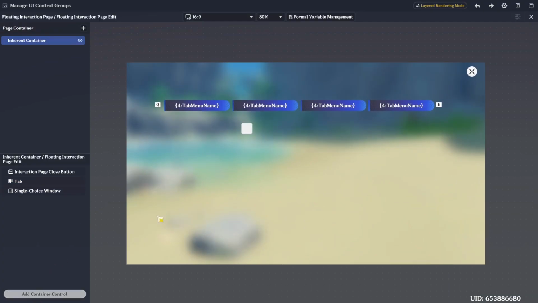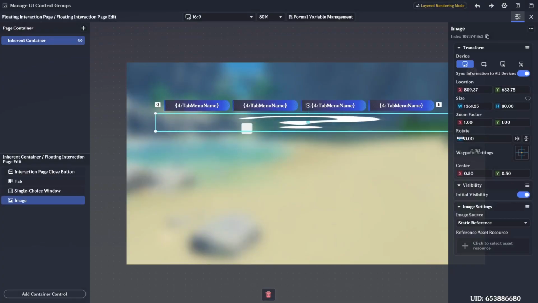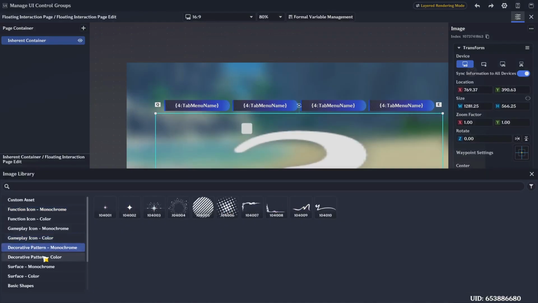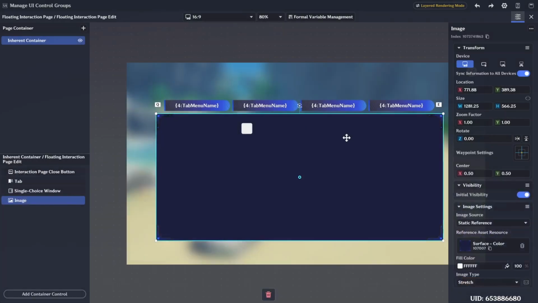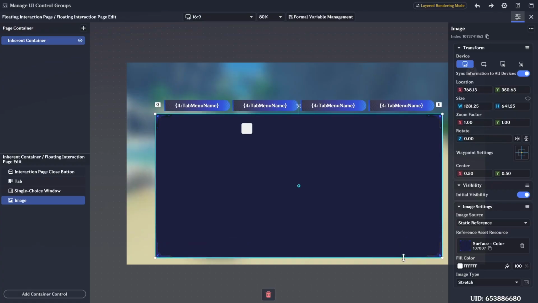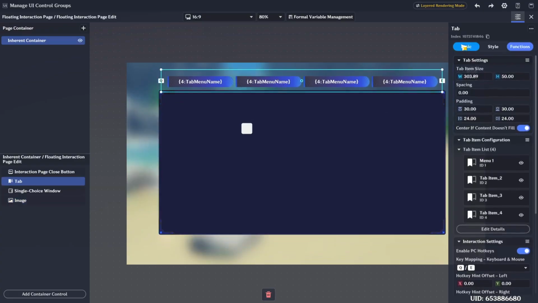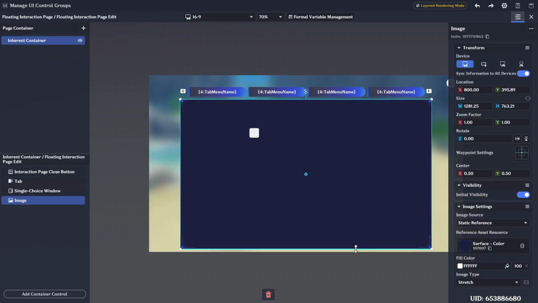And now I'm going to add a simple background here, just so it doesn't look that flat. Let's just increase the size here. Let's just find any background we can find. Yeah, maybe something like this would work for now. You can just move this up a little bit. Can center it to 800. Can also center this. Yeah, let's just do this for now.